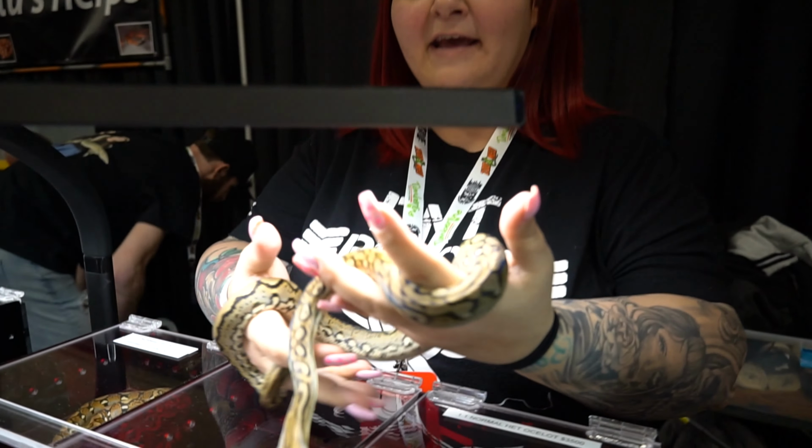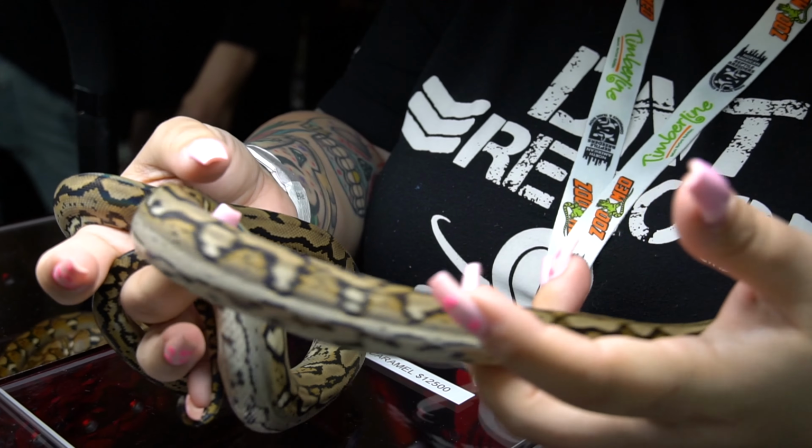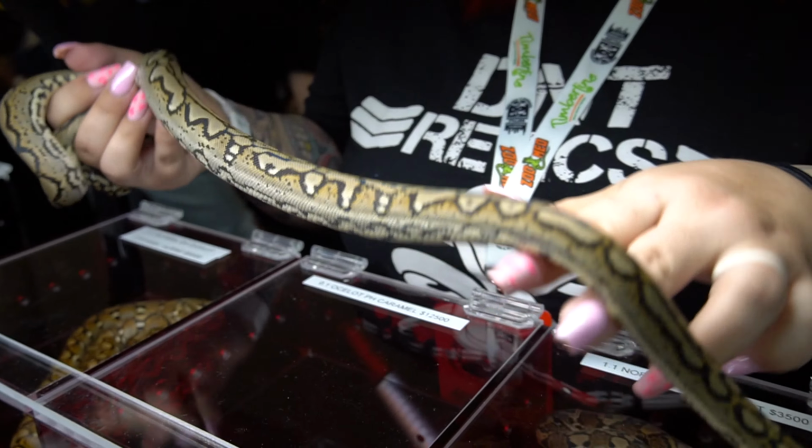Here is the female ocelot. It was produced by Aubrey Pruitt. This one is a posshead caramel. She is about 9 months old right now.